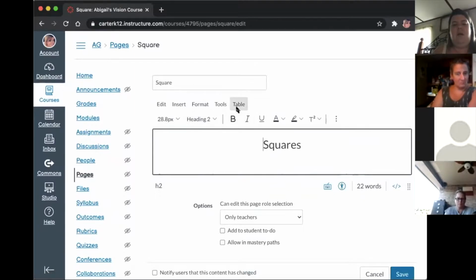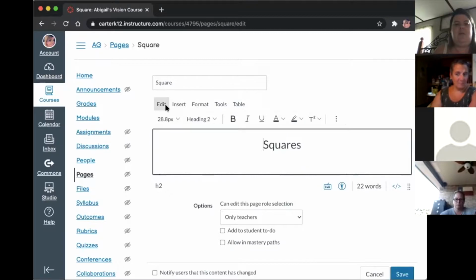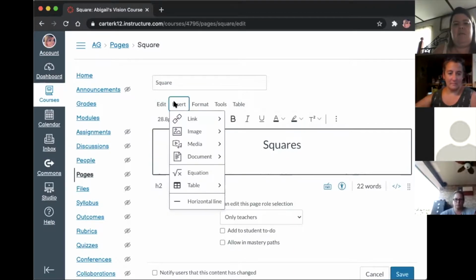Here I can change the font, the font size, the heading style, bold, all those text formatting options. And there's the highlighter. Now I can change the background. And now they've also added, above the text entry box, this edit button.